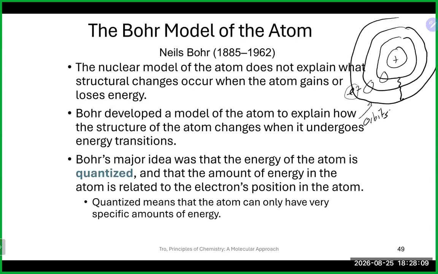And this quantized model, Bohr's model of the atom, worked really well to describe the line spectrum that we see in something like hydrogen, which has basically one electron. As you may know, when you talk about a theory, which is really what Bohr's model is, theories are not necessarily correct in all aspects. One of the things, as we will see, is that we do move away from Bohr's model of the atom because it works really well for hydrogen or hydrogen-like atoms that have one electron.